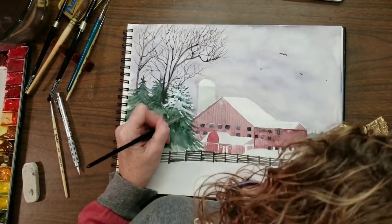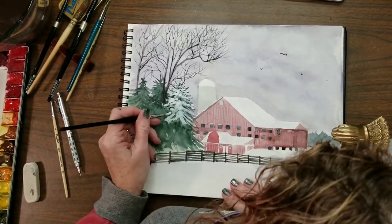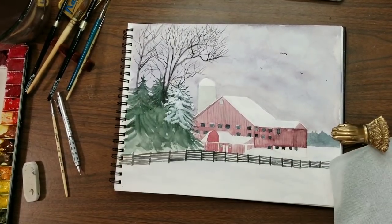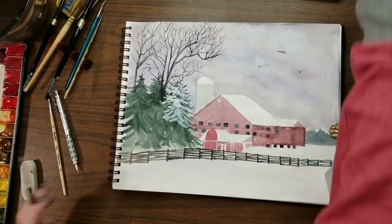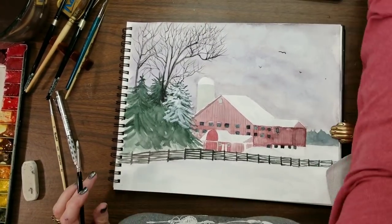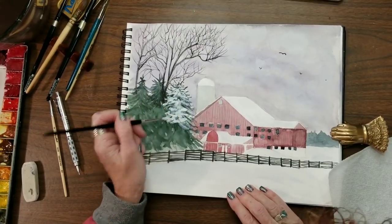But anyway, now here I am going in with that snow that I told you about before, that it wouldn't matter what the trees look like because the snow is going to define the branches. And that's what I'm doing here with some M. Graham white gouache.